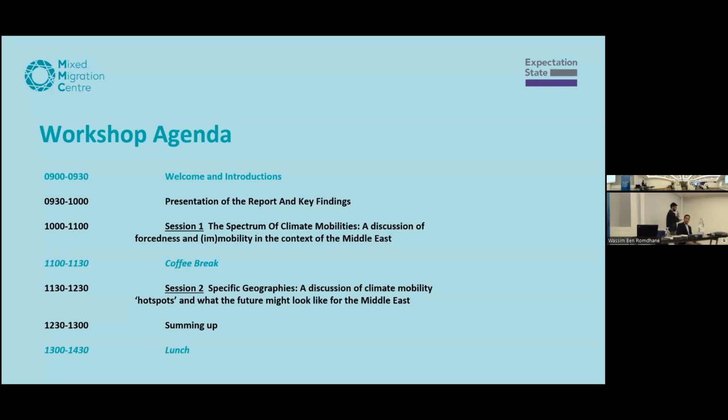So for the agenda, as I said, we'll start with the presentation of the report's key findings, which will also include the topic to be discussed for the second session, which is looking basically at forcedness and mobility and immobility in the context of the Middle East. And then we'll have the first group discussion, which will last 30 minutes. After that, we'll go to the coffee break.